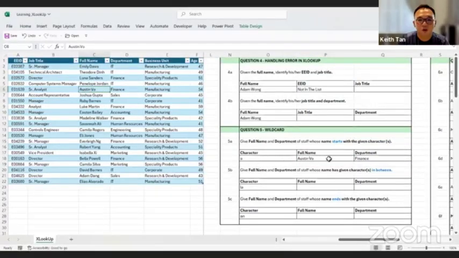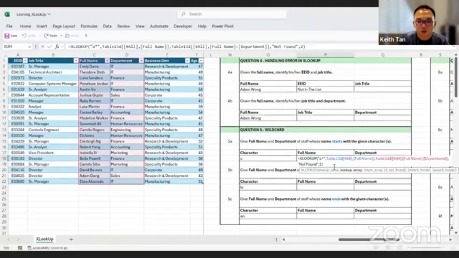So this is where you can use a wildcard to find something for you. Most importantly, you need to put a double quotation, start with A, then end with the star. A star means anything, in any number of characters. Last but not least, you need to put the number 2 as the match mode.